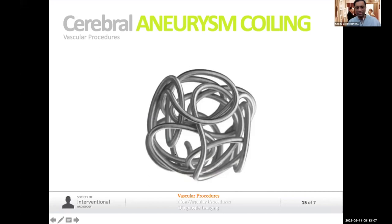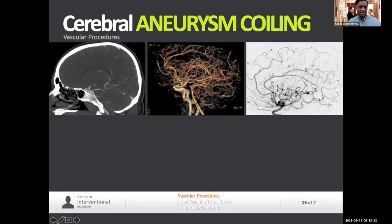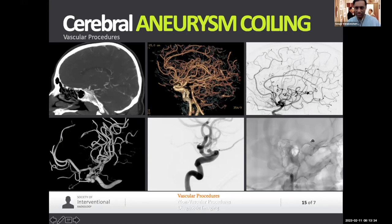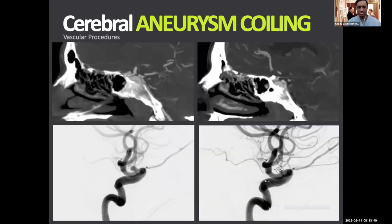This detachable coil has a very soft, 3D shape with different diameters, lengths, widths, and stiffness. This is a patient who had an intracranial aneurysm — those can bleed into the brain and cause herniation, stroke, death, and major morbidity. We were able to fix it by putting metal coils in there to prevent rupture, or even treat it after it's ruptured. It used to require cracking the skull open with drainage catheters in the ICU. Now they recover much more rapidly. Pretty exciting evolution.